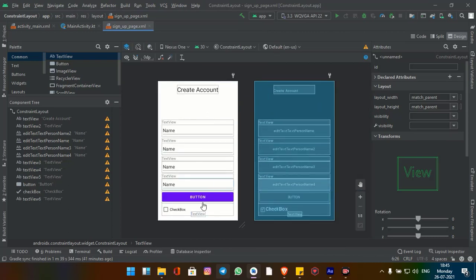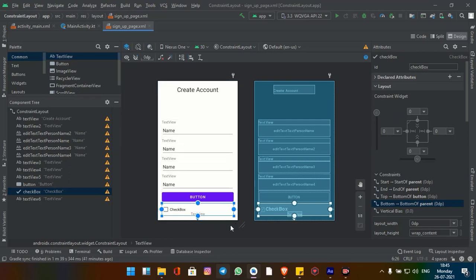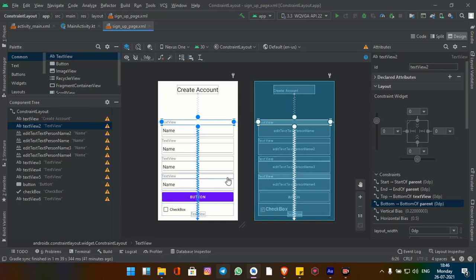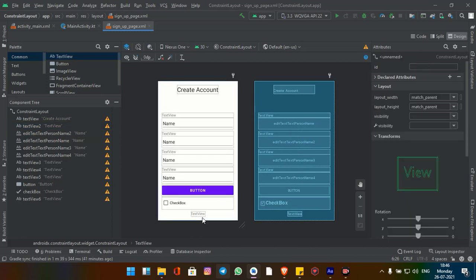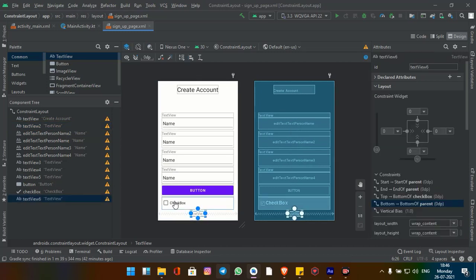our design is not cut off from anywhere, and it is totally 100% responsive. You don't have to care about anything. And this is the perfect way to check whether your design is responsive or not. So as you can see, our design is heading over these widgets.